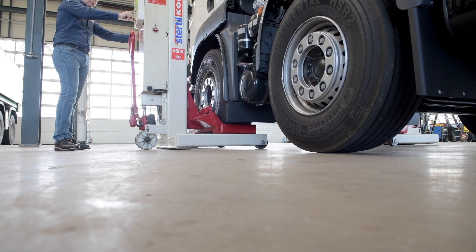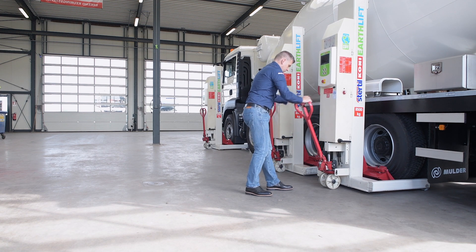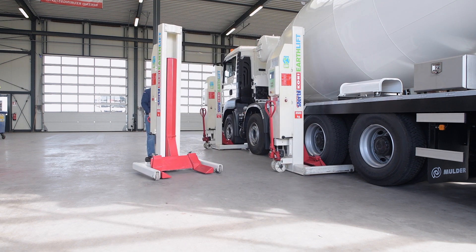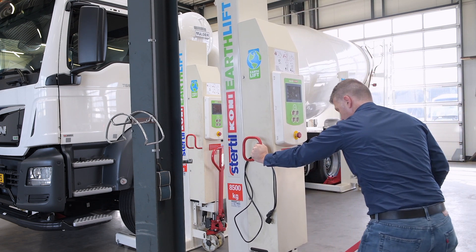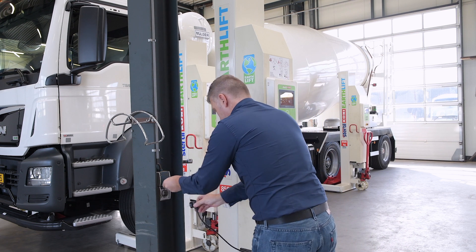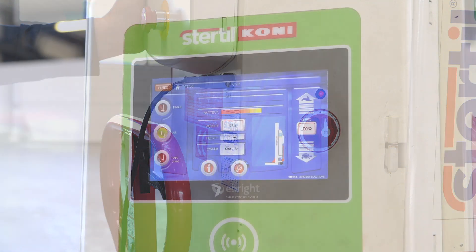Now that we have finished with lifting and lowering, it's necessary to remove the columns from the vehicle. First, lower the vehicle to the floor utilizing the lock release and the lowering button as detailed previously. Once all columns are lowered completely and the tires are on the floor, the operator must elevate the column using the pallet jack. It should be noted that once the pallet jack is extended, the communication circuit between the columns is disconnected and a full restart must be initiated if the operator wants to re-lift the columns. A message pops up on the on-screen display indicating that the column is on the wheels. Once the column has been stowed away, recharging can be done as necessary. Every Sturtle Coney Wireless Mobile Column Vehicle Lift is fitted with a built-in automatic battery charger with a removable cord. To recharge the column, plug the cord into the socket on the front of the cabinet and into a standard 110 or 220 volt wall socket, depending on your region. The charger will recharge the batteries as needed, and the frequency of battery recharging will be dependent on usage.